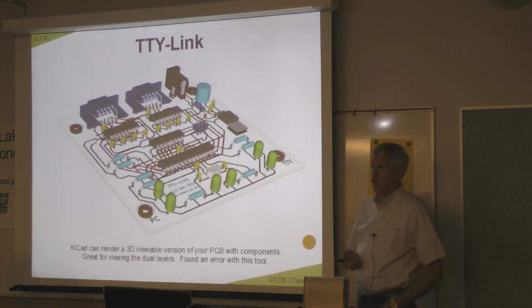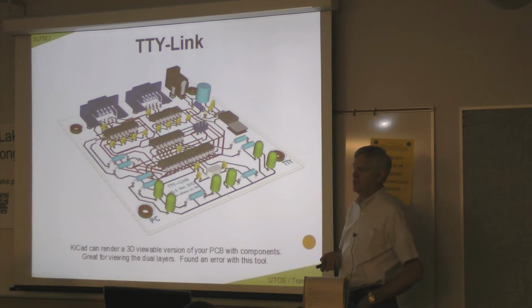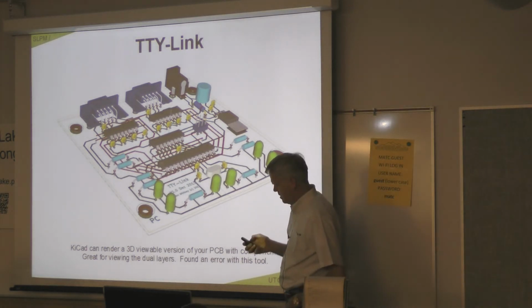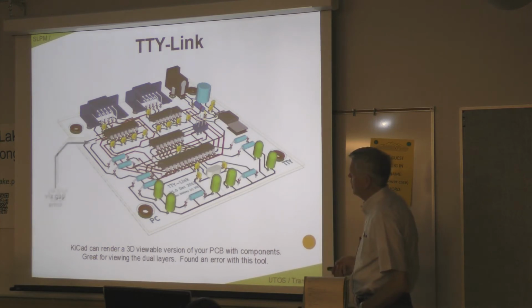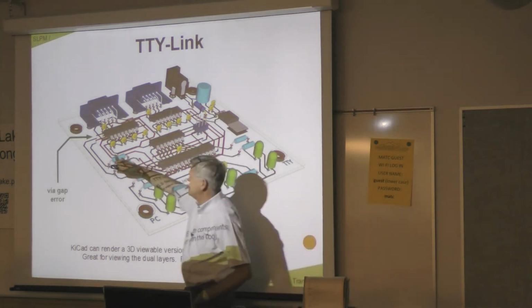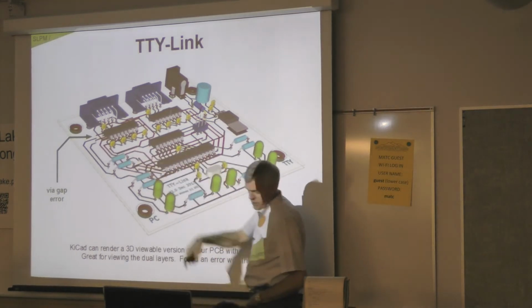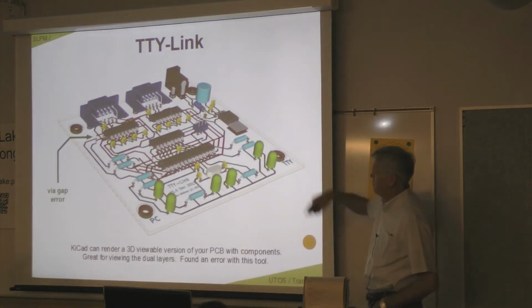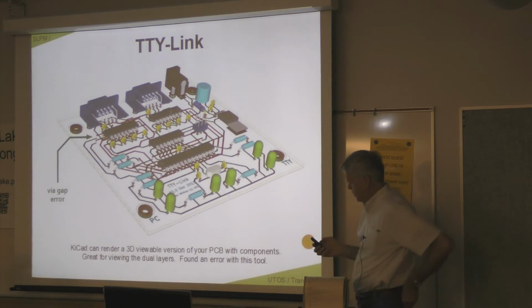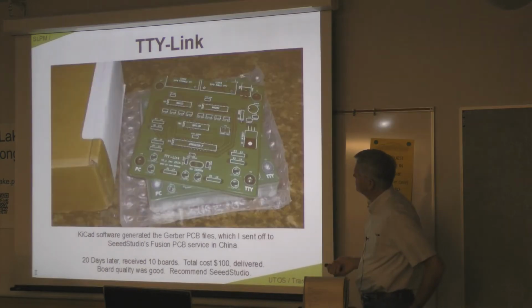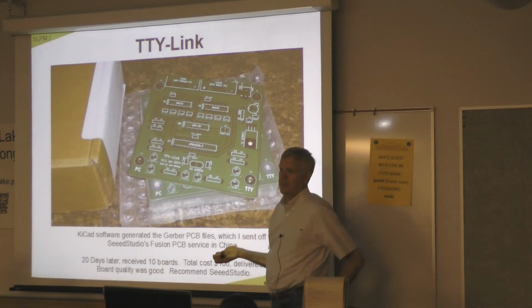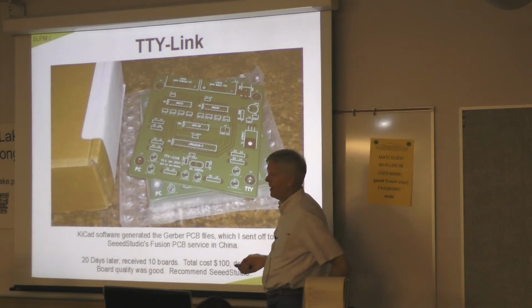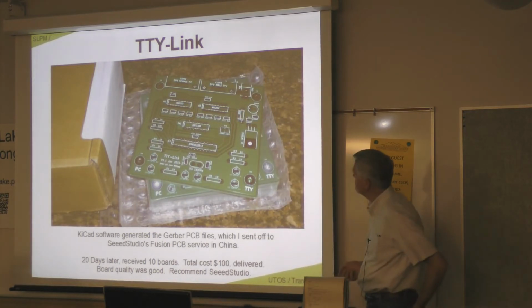What's nice about this program is it lets you see the board in 3 dimensions with the components there. And this actually let me see an error. It turns out I had a gap here, and by moving this around, I noticed that gap, and it was a broken via link, which I then fixed. So then we took the files, we sent them off to China, and 20 days later they arrived. And I think I paid an average of about $100 for 10 boards.